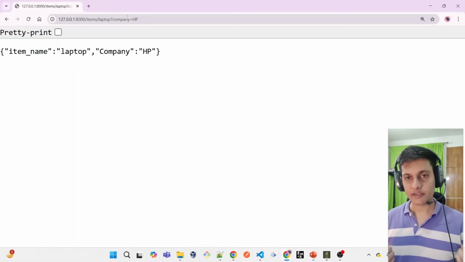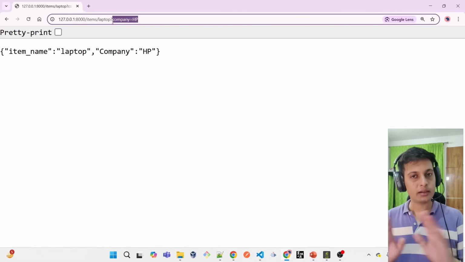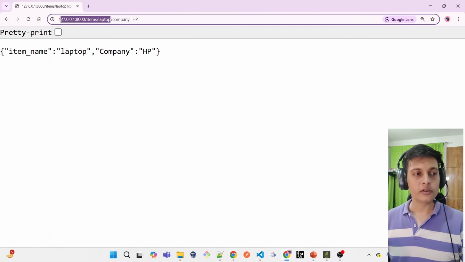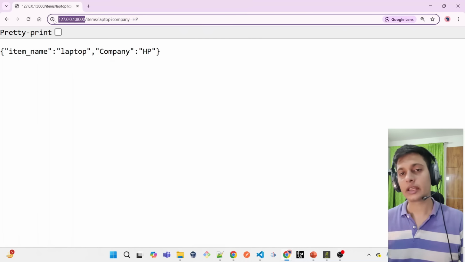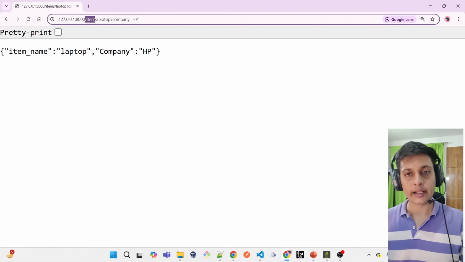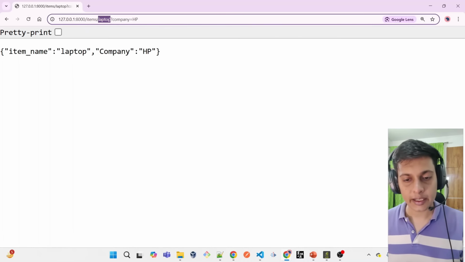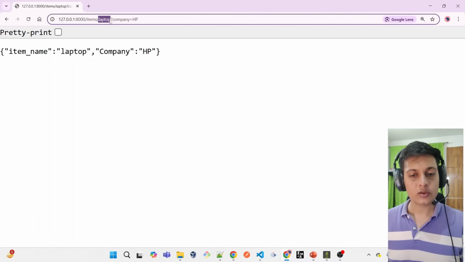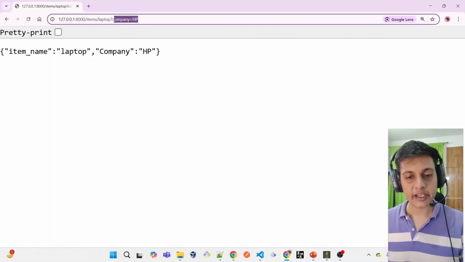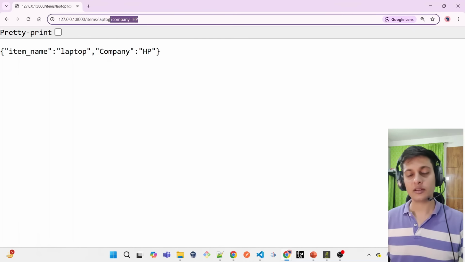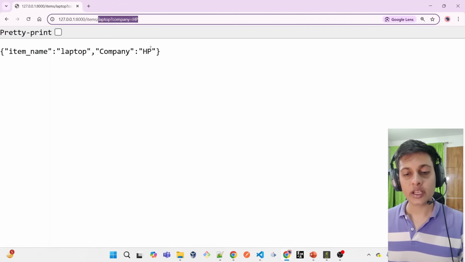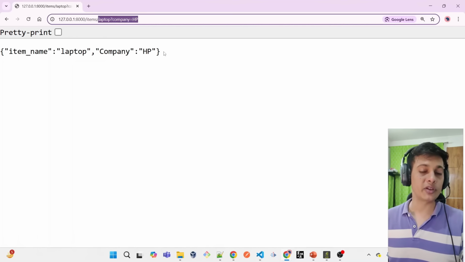We have the path, but inside of that path there are multiple options, and out of those options you have to select one. When you're clicking on that one particular item, you are getting details of that item. So what I did is I provided the query. Okay, so what I need is, it is my website. Inside the website I have this item section. Inside the item section I have this laptop section. Inside the laptop there are multiple companies, and I'm querying about the HP products.